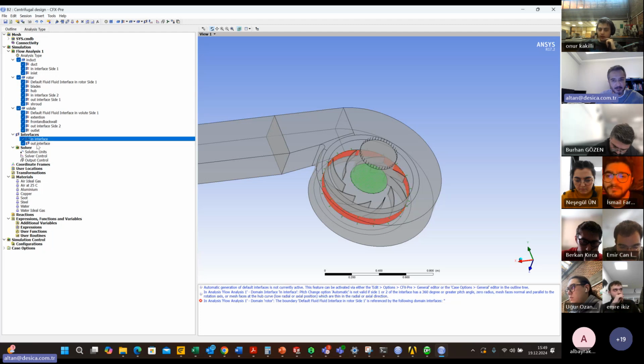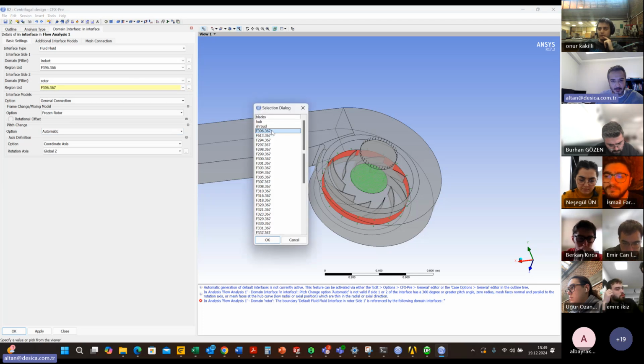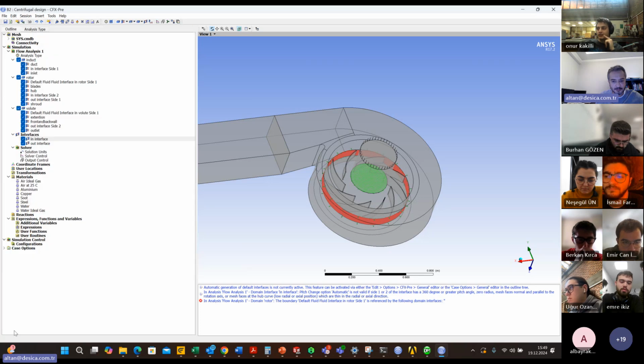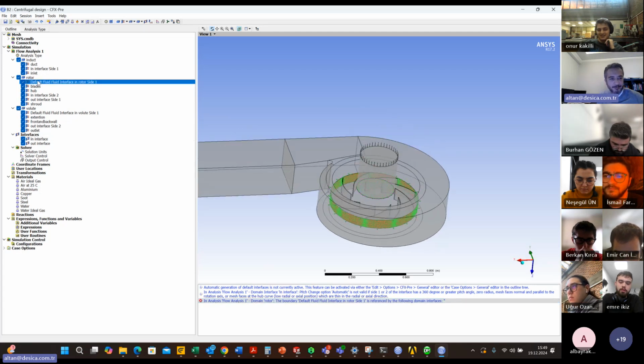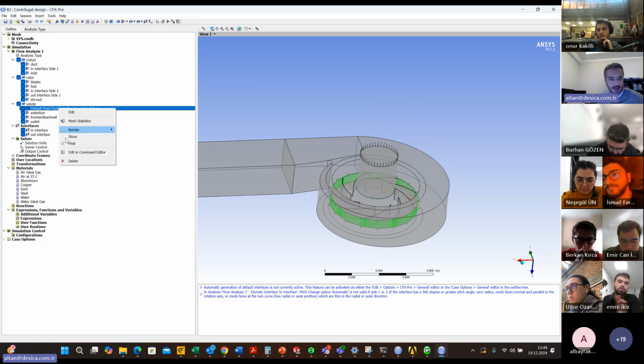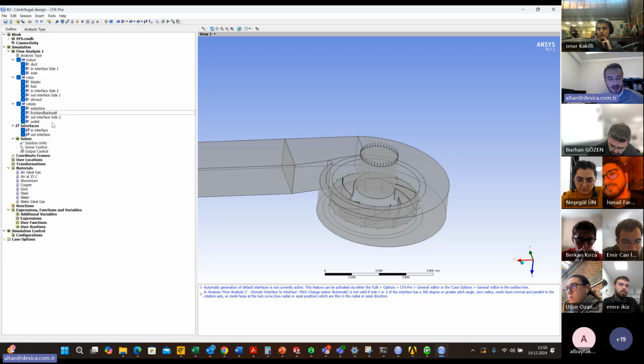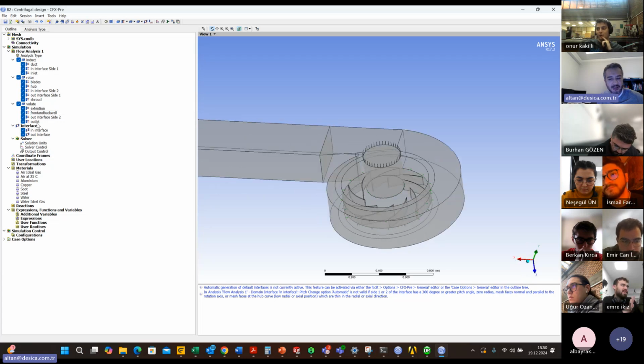There's an error, but we can fix it. At the beginning, they create default interfaces that made a conflict, and I deleted the default one and only left the defined one.